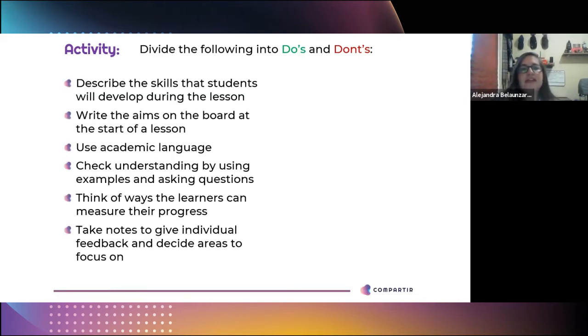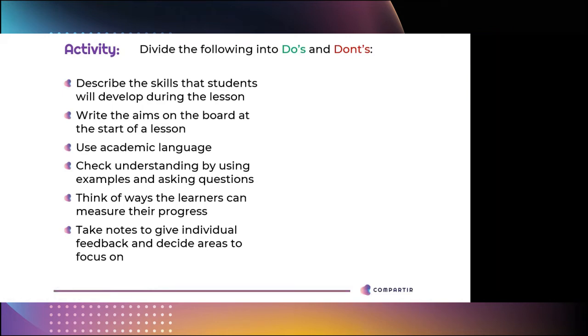So we have this: describe the skills that students will develop during the lesson. Do you think that is something that we should do, or something that we shouldn't? Okay, can I say something again? Sure. I think it is not necessary, because at times if you tell students, okay, you're going to be doing some oral practice, then you're going to do some written exercises, it is not necessary, because the important thing is that they produce, that they use the language, and that they acquire the language. So I think at times, or most of the time, it is not necessary to guide them so much, telling them, now we're going to do some oral practice, now some reading skill. It is unnecessary, I think, to mention what they are doing, because they are doing it.